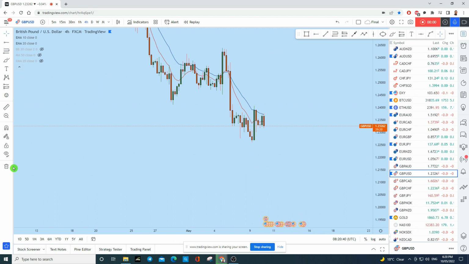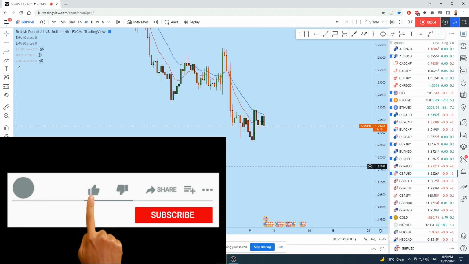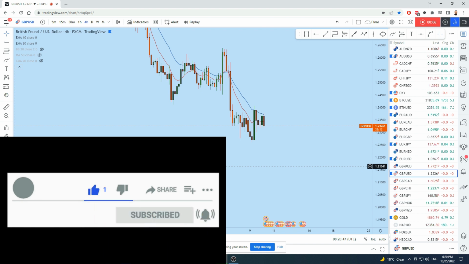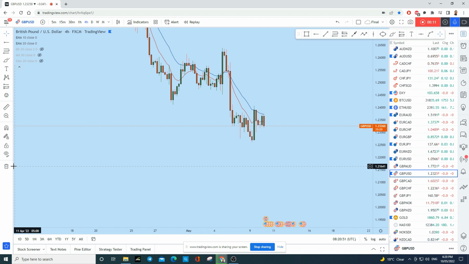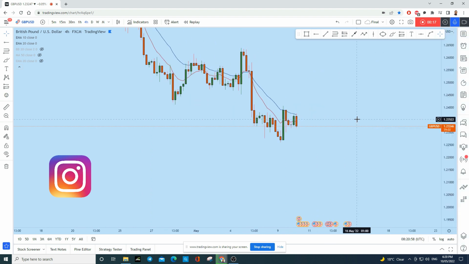What's up, traders? So let's do a complete multi-time frame analysis of British pound US dollar. Let's find out what kind of trading opportunity we have in this highly volatile instrument. Now, as you can see, what we are looking at is the intraday or 4-hour time frame, and we might find a nice trading opportunity in this one. Before we discuss what it is, let's do a complete multi-time frame analysis.